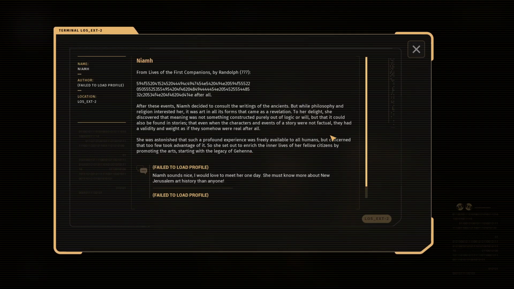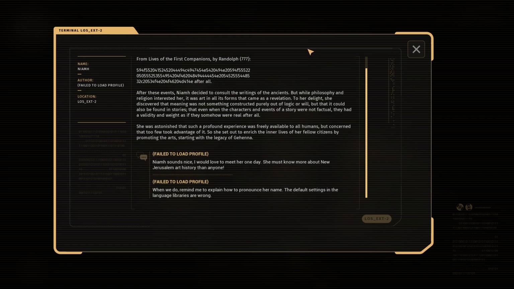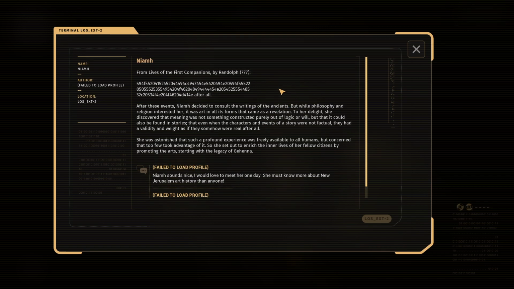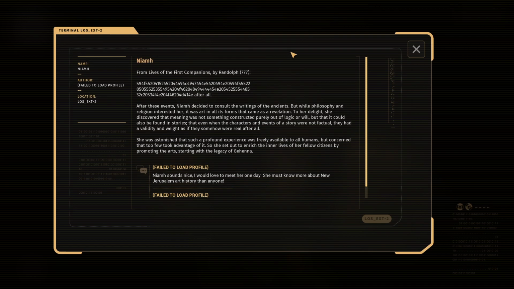Okay. From The Lives of First Companions by Randolph, 777. After these events, Niamh decided to consult the writings of the ancients, but while philosophy and religion interested her, it was art in all its forms that came as a revelation. To her delight, she discovered that meaning was not something constructed purely out of logical will, but that it could also be found in stories, and that even when the characters and events of a story were not factual, they had validity and weight, as if they were somehow real after all. She was astonished that such a profound experience was freely available to all humans, but concerned that too few took advantage of it. So she set out to enrich the inner lives of her fellow citizens by promoting the arts, starting with a legacy of Gehenna, so this is her discoverer of the arts.